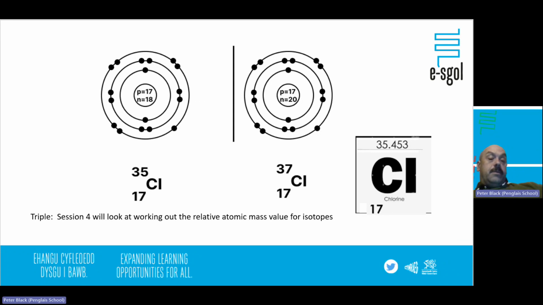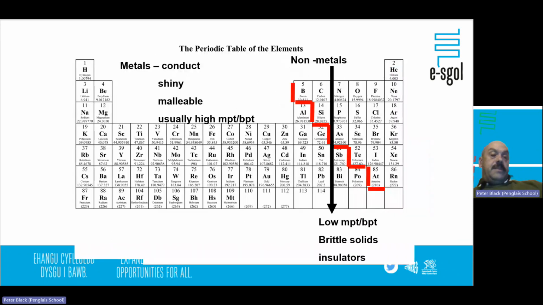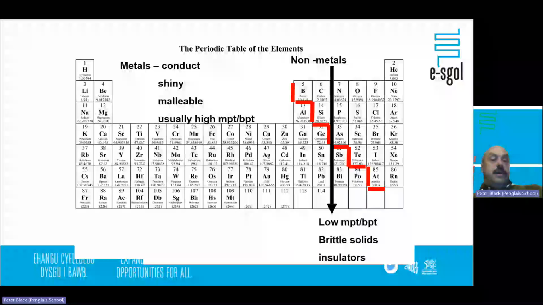Okay, so what are we going to go on to next? Well, I thought what we could do is have a look at the basic layout of the periodic table. There are a couple of fairly basic things, perhaps things you learned in Key Stage 3. The first one is this dividing line, or what people often refer to as our staircase. I'm fairly confident you'll be sure of what the significance of this staircase is. It basically divides our metals from our non-metals.